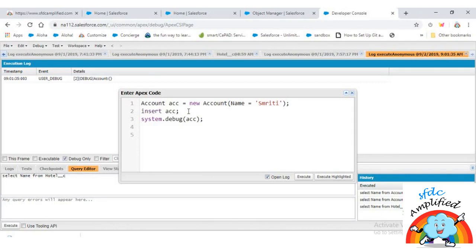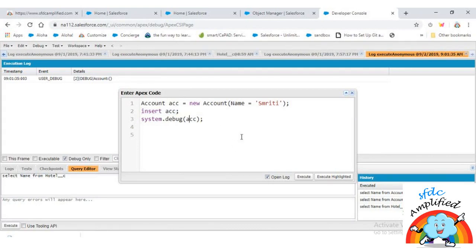It's a DML operation which is not part of this session, but we have to write insert acc so that we are able to run the code and put the values in the record. Suppose we are not putting insert acc, it will not get saved. Basically, the Smriti record won't get saved to acc. So we have to use insert.